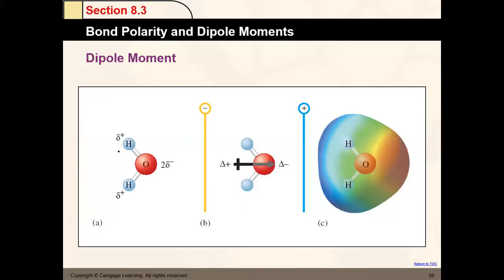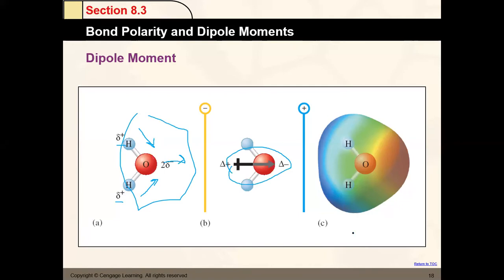This is for water. For example, you see delta plus for hydrogen here, and then another delta plus. Here you will have a vector going this way towards oxygen and another vector going here towards oxygen. And of course, here you have the electrons going this way. If you do an average, for example, here they did the vector analysis. They combined these three vectors, and then the result was this horizontal vector. So that's why water is highly polar.